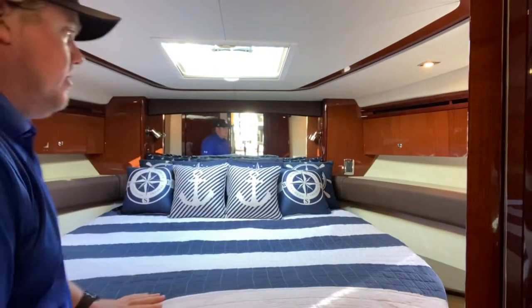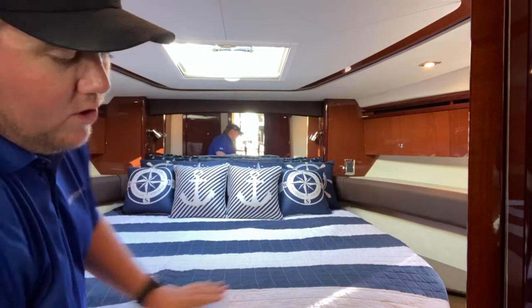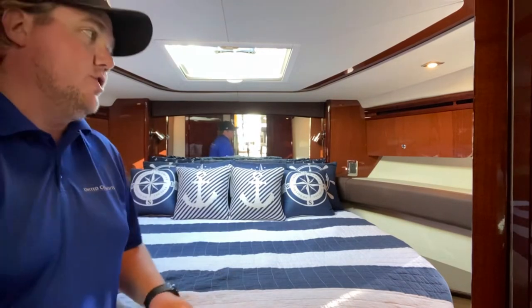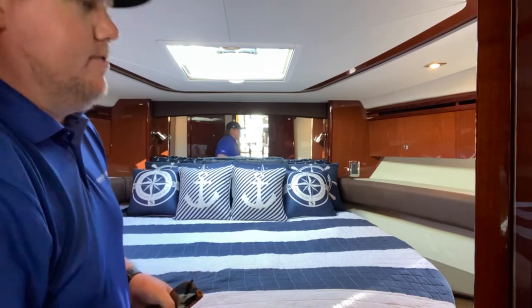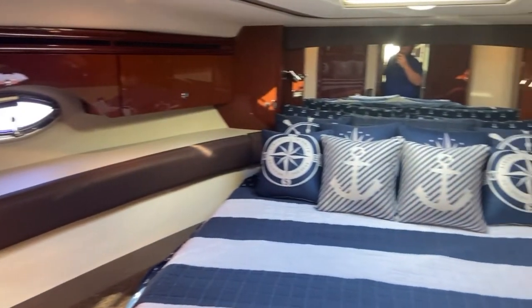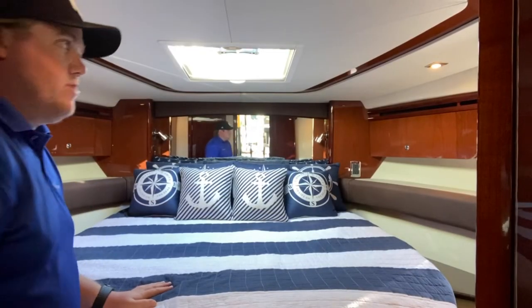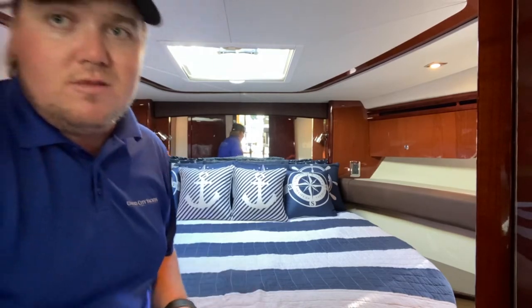To top it all off, you join me here in the V-berth — a beautiful-sized double bed with memory foam for extra comfort, hanging lockers on either side, and your own private head with walk-in shower, which is awesome. There will be 360 photos and additional videos walking through in more detail, but just to give you a sense of the space: tons of light, the wood finish is phenomenal, and all the materials were very well thought out. This is what sets this Meridian apart from everything else in its size class, as well as other Meridians on the market.